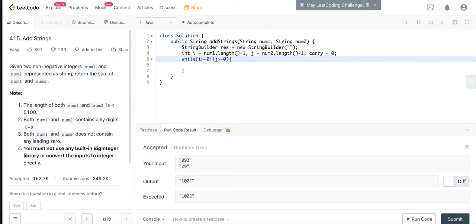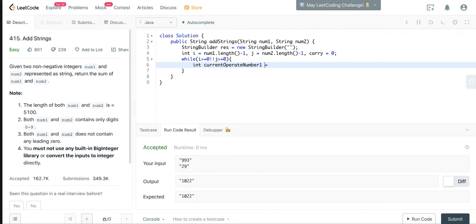And for this part, I would like to use n1 and n2 as the current number. Maybe I can define it as the current operate number 1.